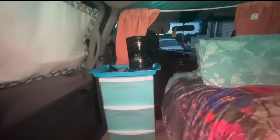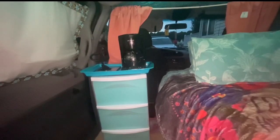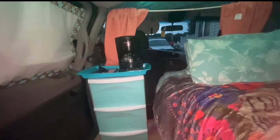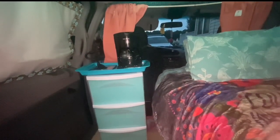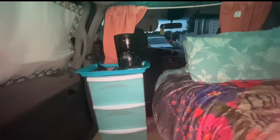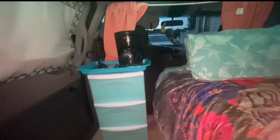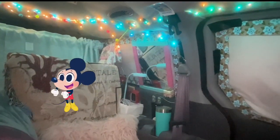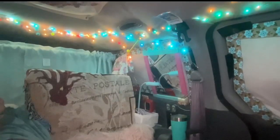I have all the rooms that a normal house has. I have a foyer, a utility area, a bedroom, a living room, a kitchen, a dining area, a full bath, and a garage. I have all the stuff that you need that you would have at home. It's like a little jewel box clubhouse — that's what it reminds me of. And it's cozy, it's soft, it's comfortable. I just dig it.